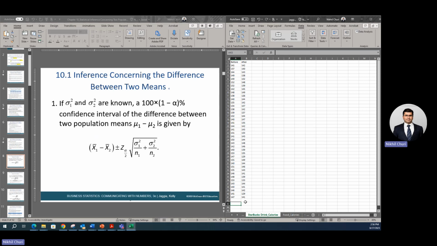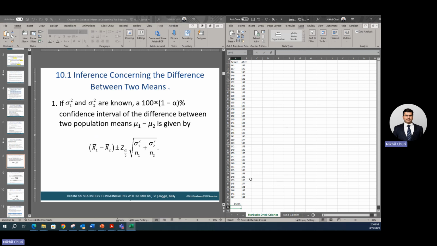To get the x1 bar, I'm sure many of you already know. If you don't know, here is the way you do it. I'm going to cell A43, leaving one cell in between, and I'm typing equals AVERAGE, starting a bracket, and then selecting all the points from A2 until A41. I'm closing the bracket. You see this, right? And I'm clicking enter.